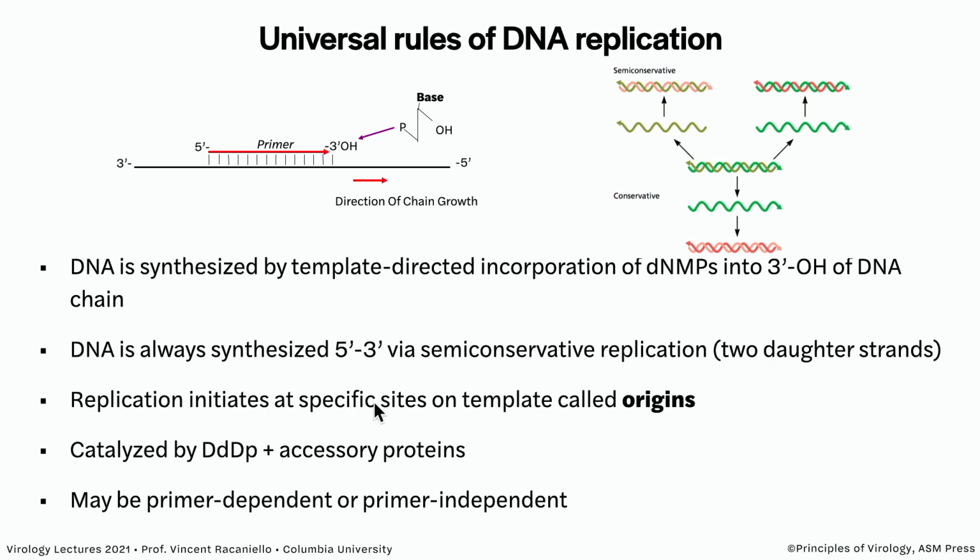Replication begins at very specific sites on the template, which we call origins or origins of replication. And we're going to talk about how they work today. And DNA synthesis is catalyzed by DNA-dependent DNA polymerase and many other proteins. Actually, there's more than one DNA polymerase, as you will see, and there's a host of accessory proteins.